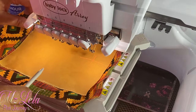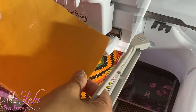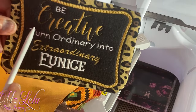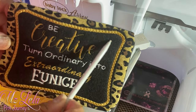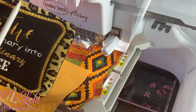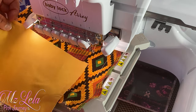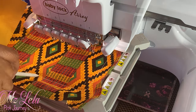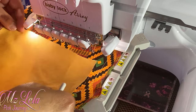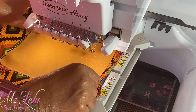The next step here is where you're going to lay your fabric down for the fabric stitch, to stitch the fabric down that's going on top of the inside. It's the inside fabric like I used here. That's going to be this one. The colorful fabric is the one for the outside here. So now we're doing the inside fabric, and that's this one. So you want to make sure that the fabric, of course, is large enough that when you stitch around, it's going to actually cover the stitches. Because, of course, you'll need to cut it out.